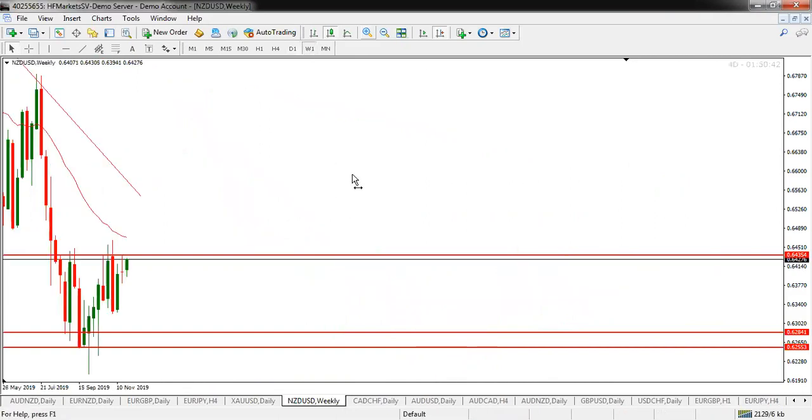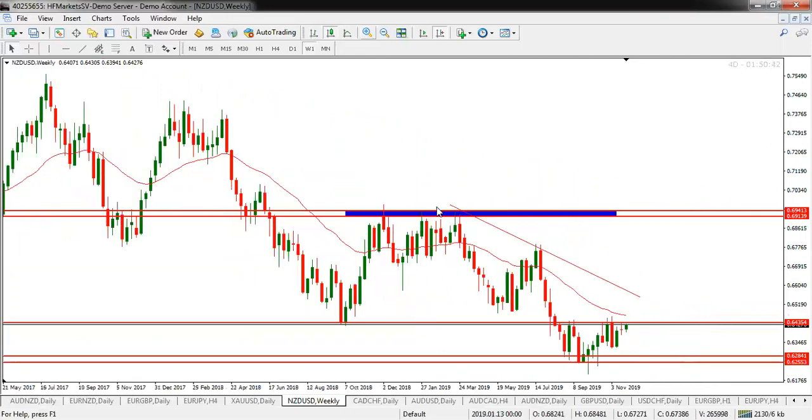Now let me show you this one also. Look at this particular trend line I drew here. This is 0.1, this is 0.2. What that is saying is, if this market mistakenly comes up and touches this place, I'm going to sell it. I'm also going to sell it here, because this is even stronger.